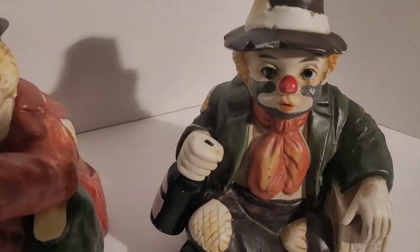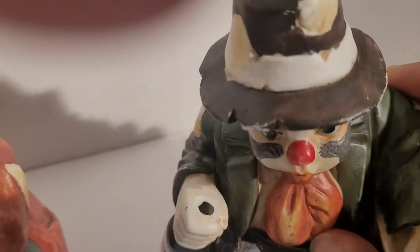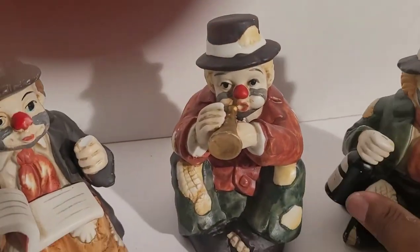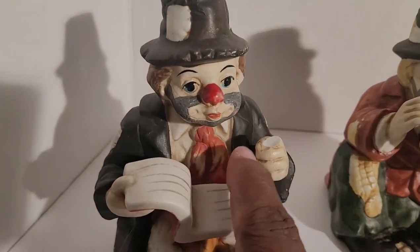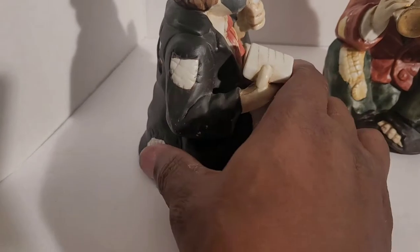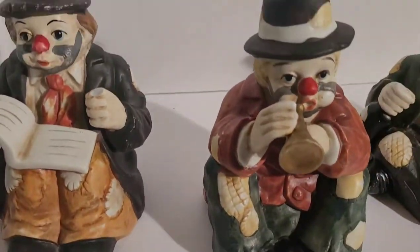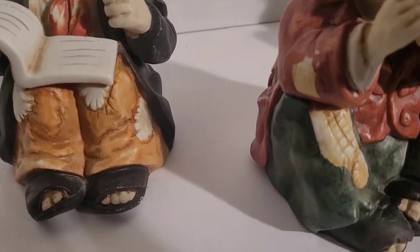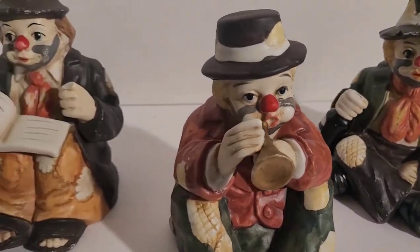All right, this one looks like maybe a couple chips here, there. And all three of these are music boxes. This one is missing something here. And the middle one, I think he looks pretty good. I don't know if you can hear that, but when you wind them up, they all three work.